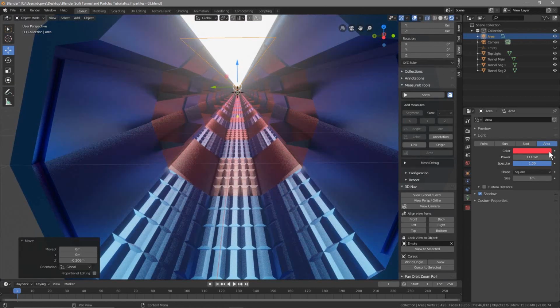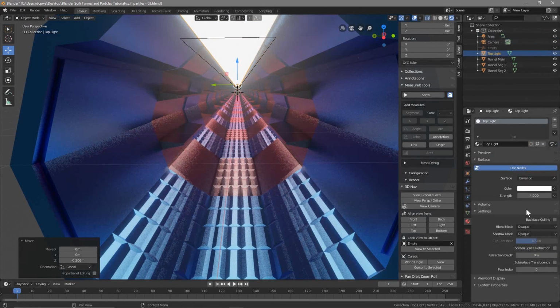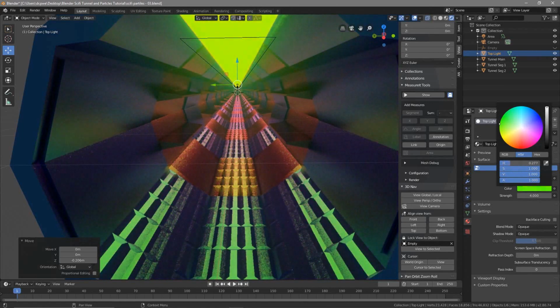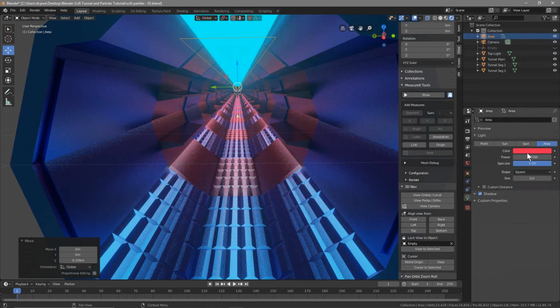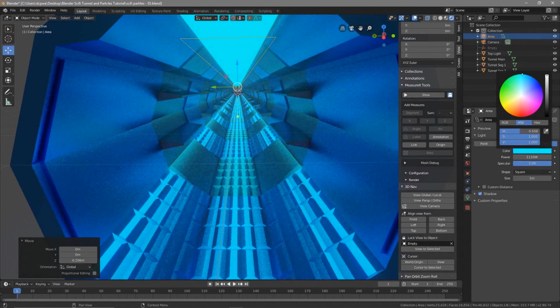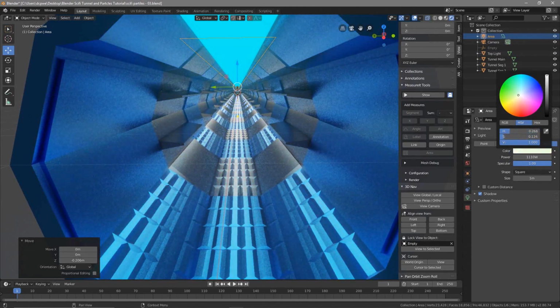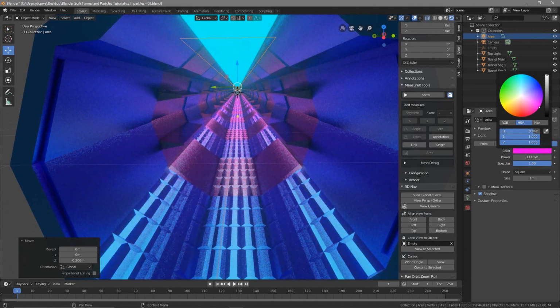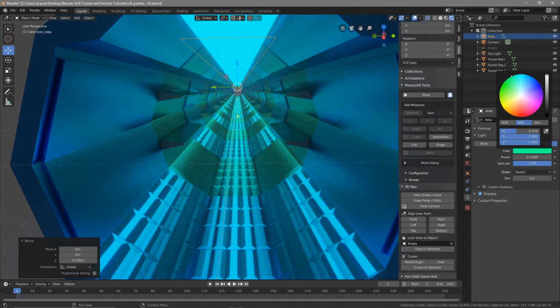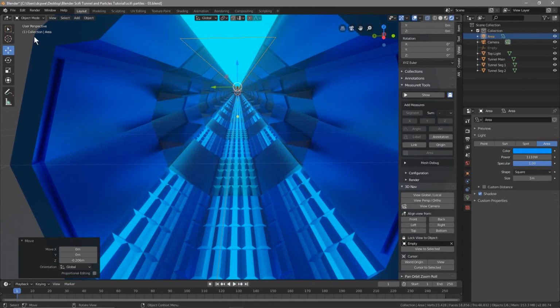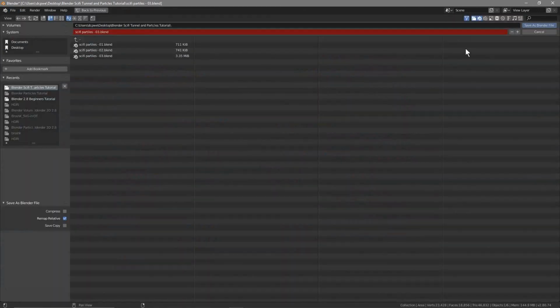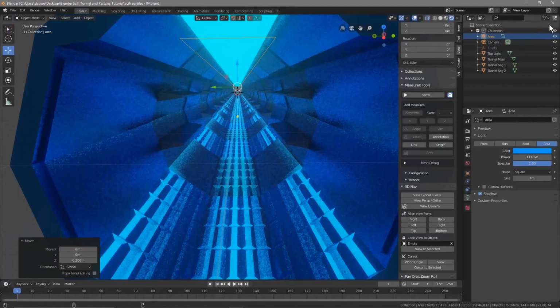You can experiment with this top light here. It doesn't have to be that color. You can pick other colors as well. Now you can really start to have a bit of fun, right? So maybe a blue would be pretty good. And then maybe in this area light, this red isn't quite right. So maybe we'll change it to, let's see. It's really down to your own preference. So I think maybe we'll stick with blues. Something like this. Let's go to File, Save As, and save it as version 4.